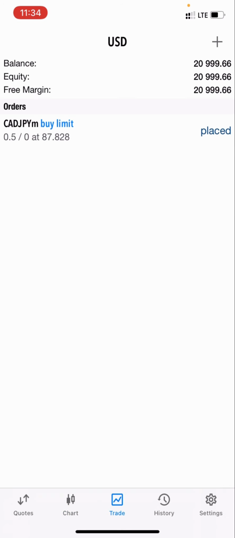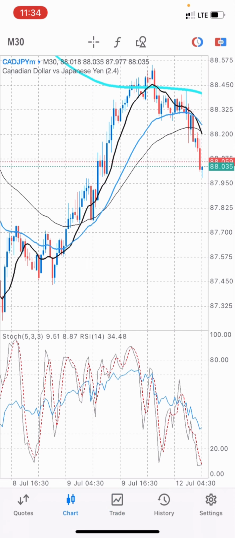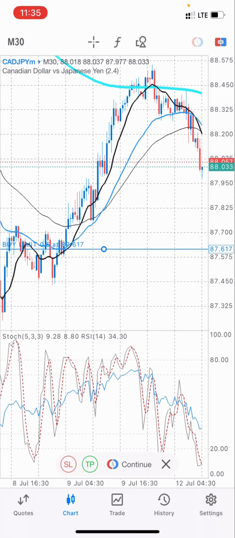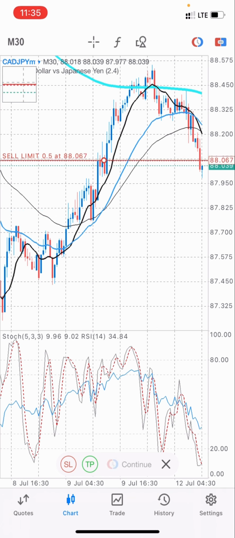All right, let me cancel this buy limit that I created. Now let me create a sell limit. How do I create a sell limit? See, I told you, if I'm using MetaTrader 5, see this icon here enables you to apply a buy limit and a sell limit without going out from this your chart. So once you tap it again, now as you can see, I'm moving it. Since I'm still below the market point, it's still saying a buy limit. So let me move it upwards.